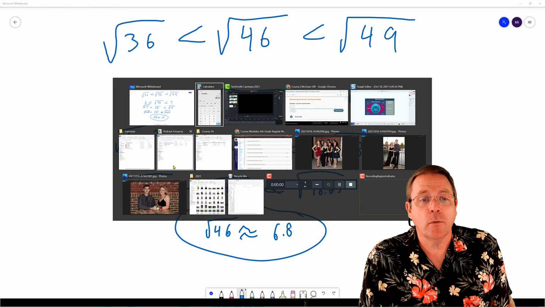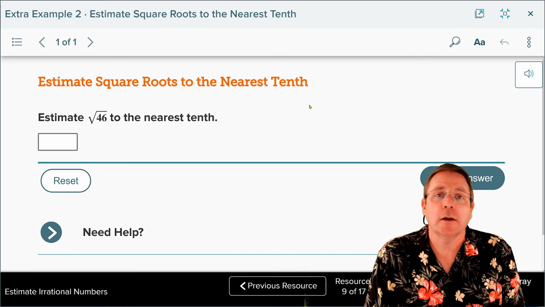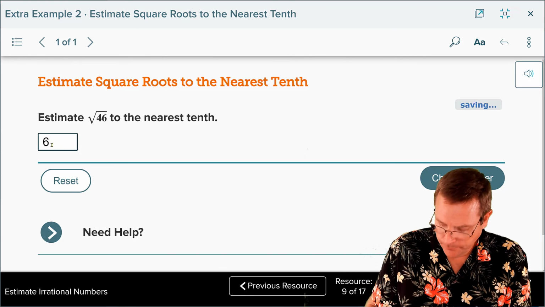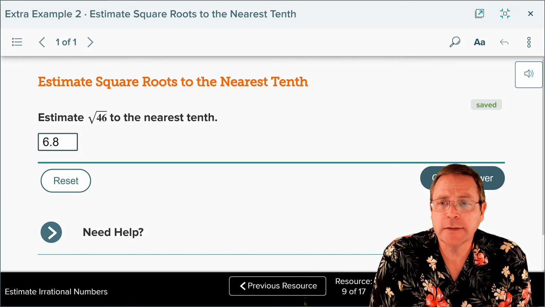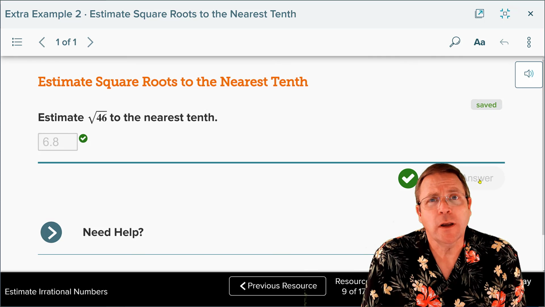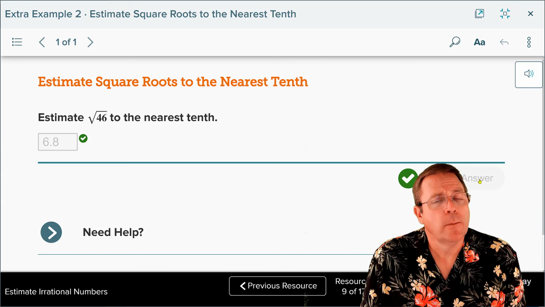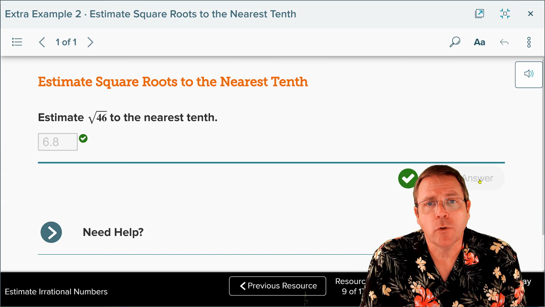That's an awful lot of work to find these answers, and quite frankly, it's why I don't like doing these. It's something that's important to do in order to understand the concept, but in the real world, you're going to use a calculator for finding square roots. Do it like this for your homework, be ready to do it like this for your test, but don't expect to have to do this every day in the real world.